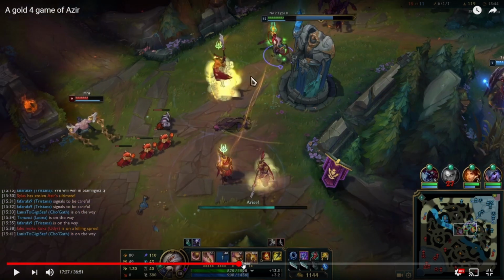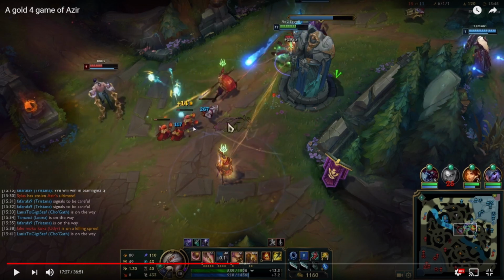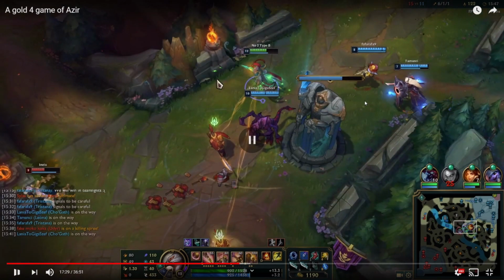But right here, when these minions are coming back, you have 1, 2, 3 allies here. You just back and let them take these minions, right? If you want to take these minions and then back, that's totally fine as well. But this is like the perfect time to back because now you have people to hold the base, right?